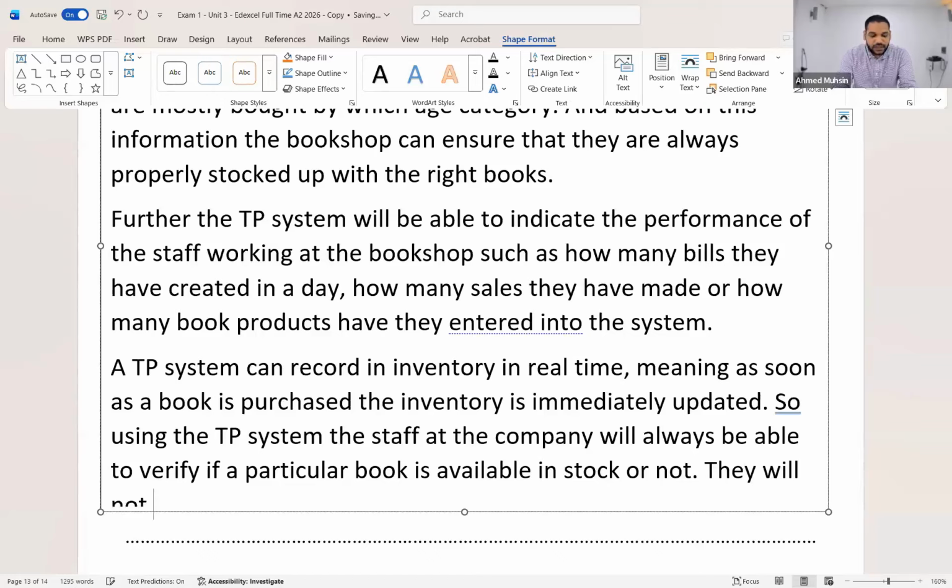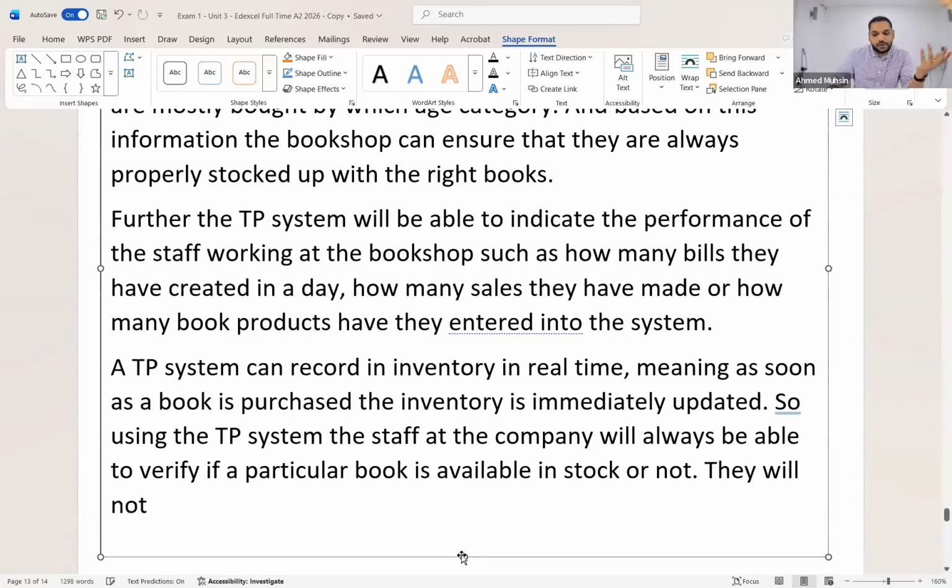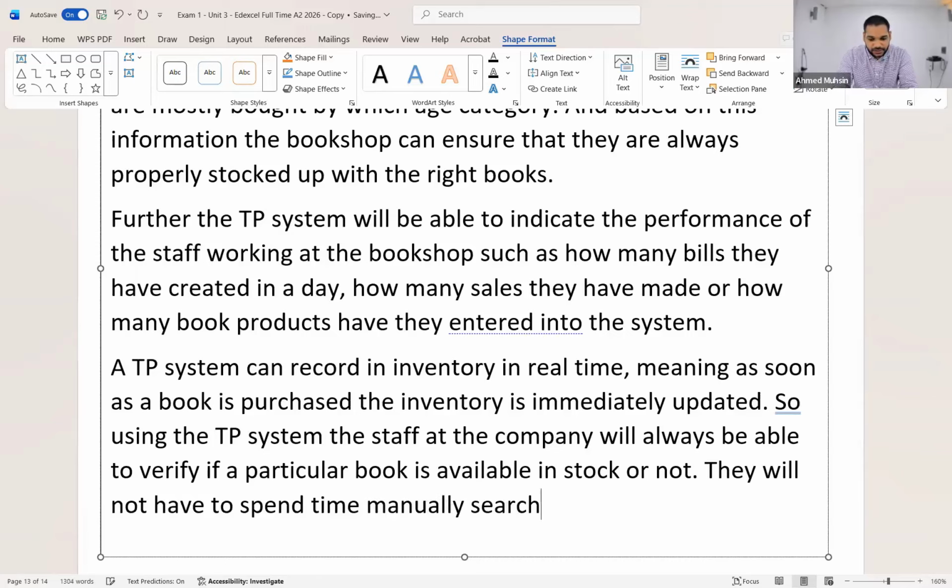They will not have to spend time manually searching for it, going through boxes and shelves. They wouldn't have to do that.